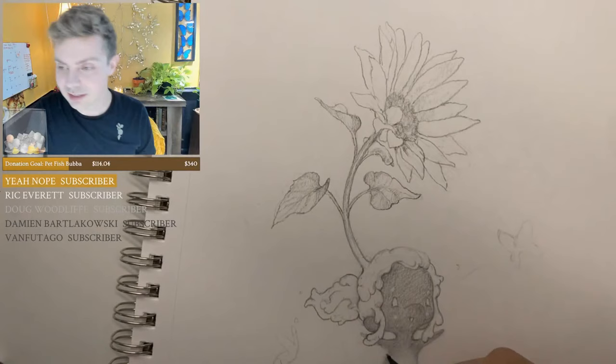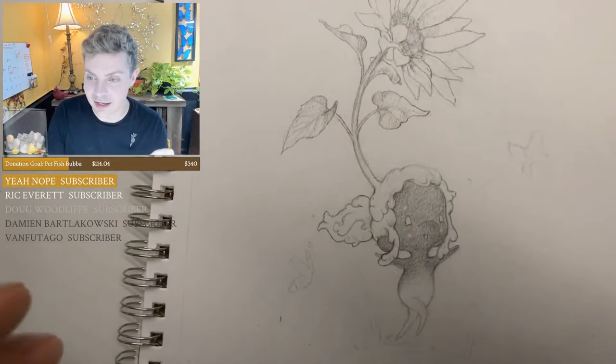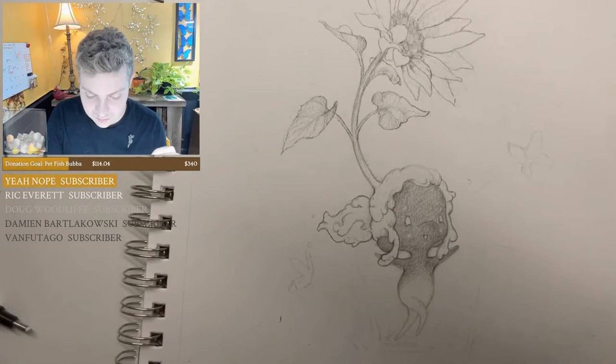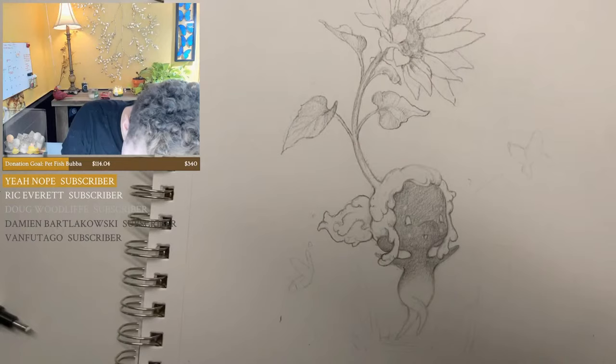So now I'm going to go on my third pass. This is when I'm going to start really edging things out and adding another layer of value, and hopefully get a bit more of the values rendered in, so it looks more three-dimensional. And normally I never work really dark, which is something I'm trying to work on.